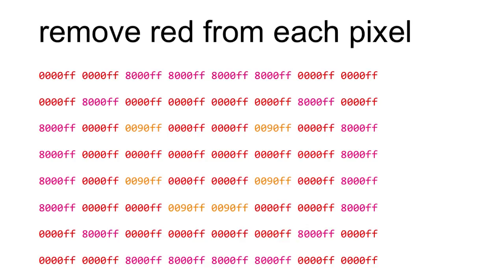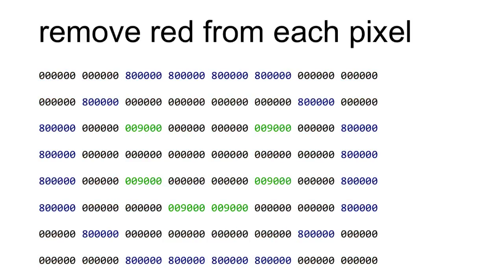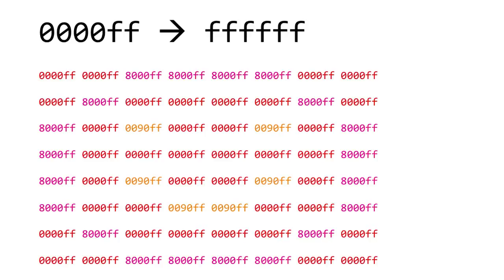Let's go back to our smiley, except in this case it looks a lot more like the clue input that you'll get in Whodunit. There's a lot of red and it's a bit harder to see. So let's talk about how we might modify the colors to make the image more clear. What if we removed the red from each pixel, going through each RGB triple and setting the red's value to 0? Well, then it would look something like this. Still a little bit hard to see, but we can see the smiley a little bit more clearly.